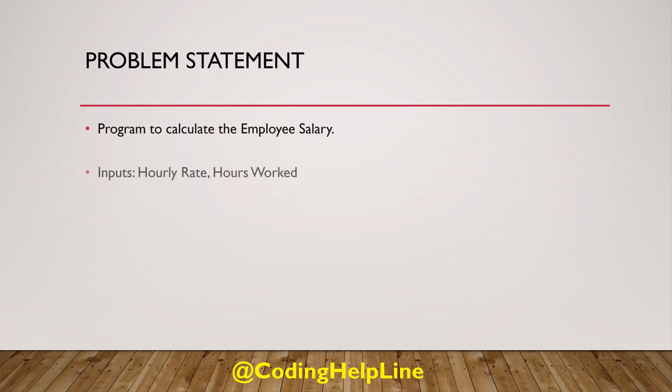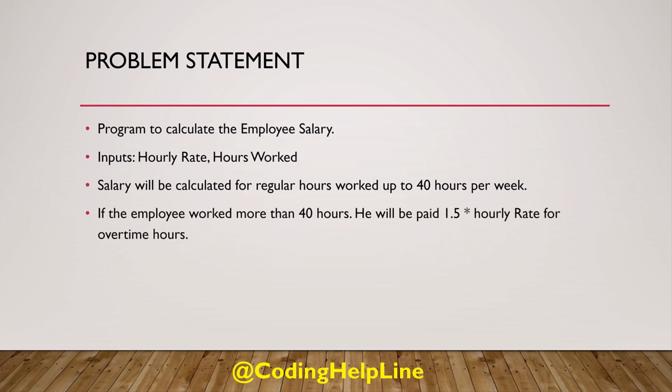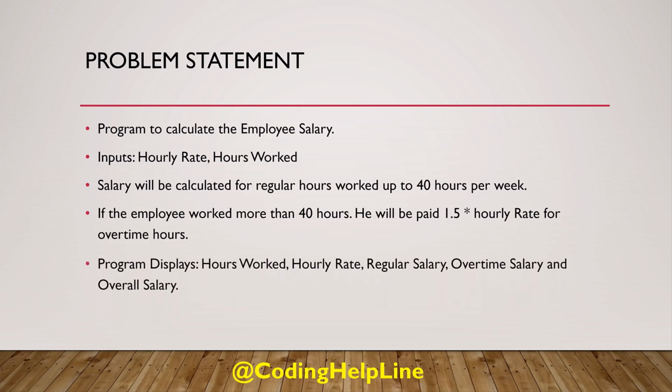Calculate employee salary. Input is hourly rate and hours worked, and salary will be calculated for the regular hours worked up to 40 hours per week. And if the employee worked more than 40 hours, he will be paid 1.5 times the hourly rate for hours overworked, and display the hours worked, hourly rate, regular salary, overtime salary, and overall salary.